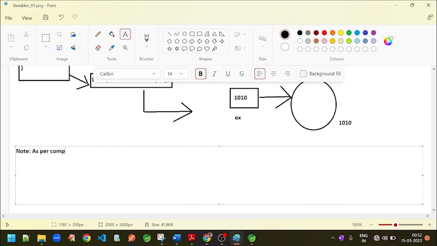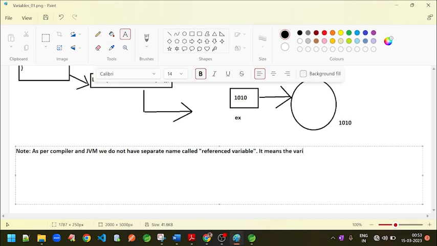For the compiler and JVM, we do not have a separate name called reference variable.